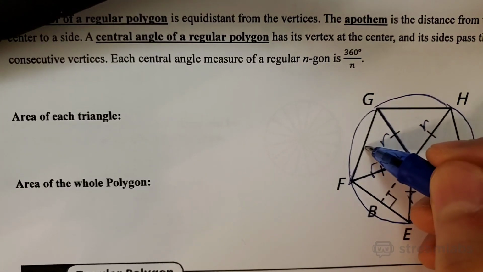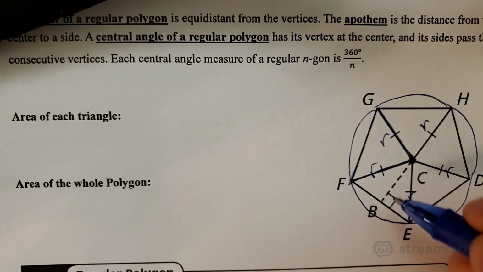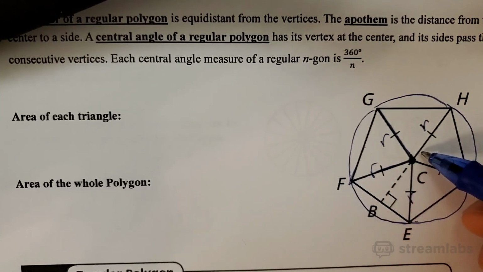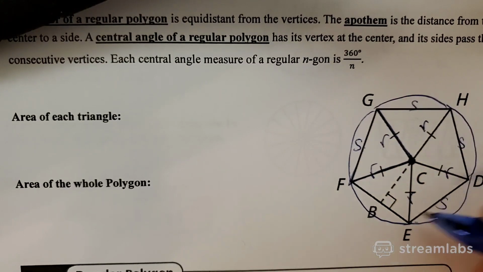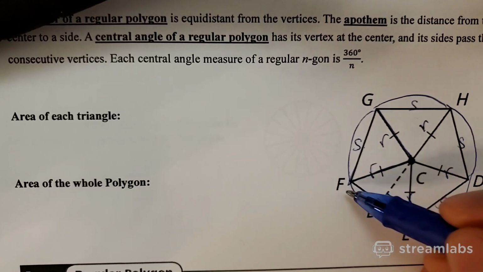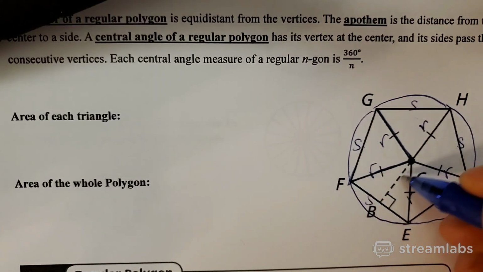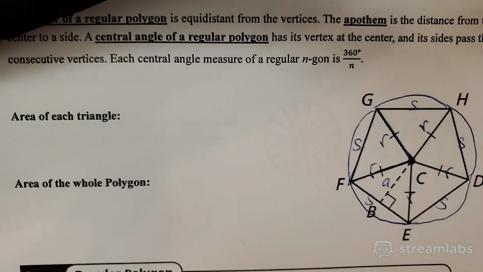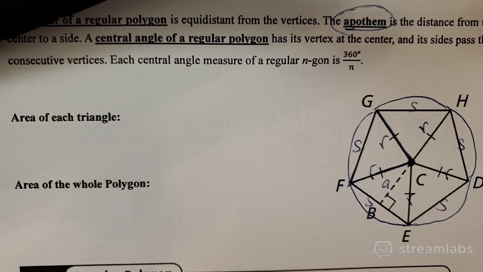So before we continue, once we have a triangle, we need base times height, right? So usually we have some sort of side length, let's just say S, okay? Side length, side length, side length, side length. If that's the case, then I need a height. There's no height here. We call this height a special name called the apothem. The word is spelled over here, apothem. Just specifically for a regular polygon.